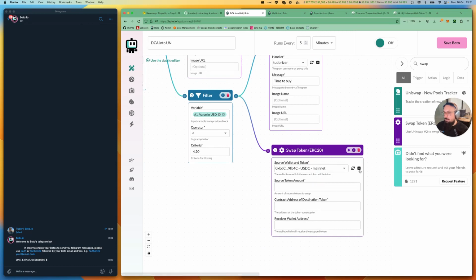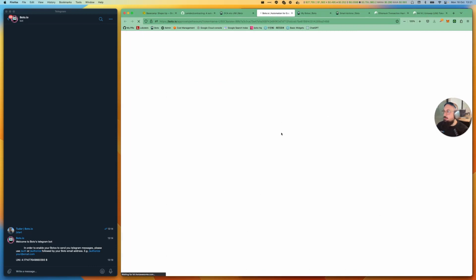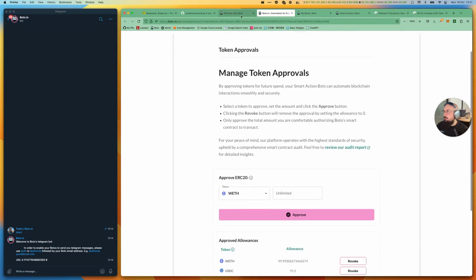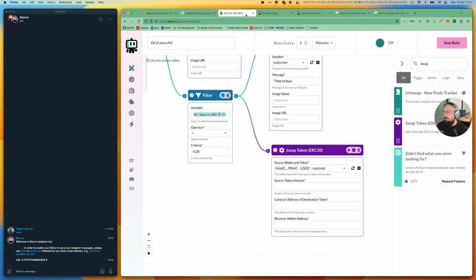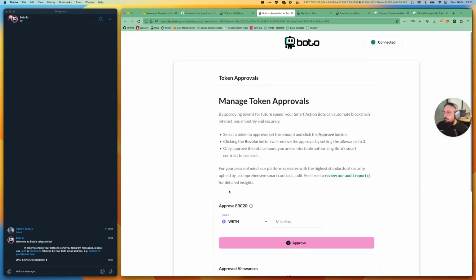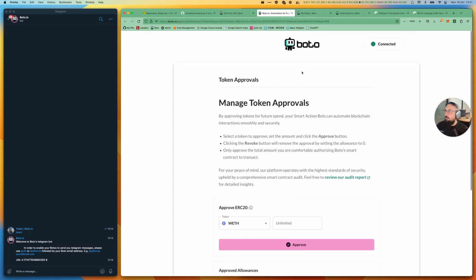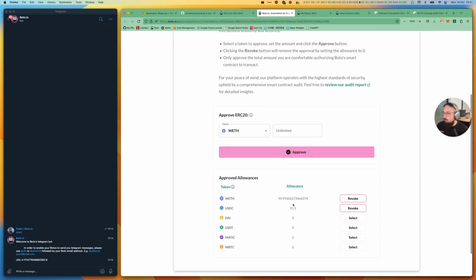These wallets are actually indicators of pre-approved withdrawals. And you can get to this page by clicking, let me do that again, by clicking on this plus button. And this page shows you everything that you have allowed for the Boto smart contract to withdraw from your wallet.